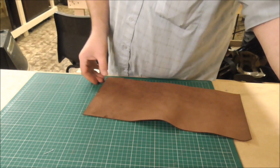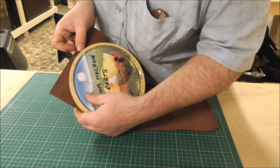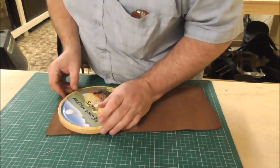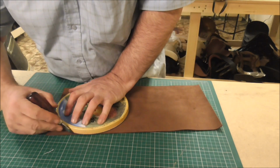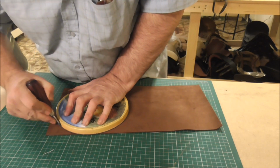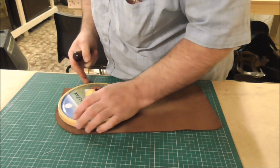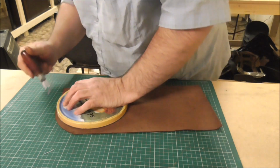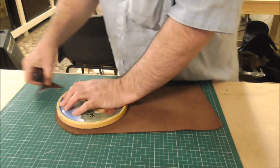Get my tin, line up my 2 holes, don't know how much you can see there, and then what I'm going to do is I'm going to cut that off. Yeah. So if I just line that up like so, get my knife, and then all the way around. It just depends how confident you are. Do the exact same on this side here. Do my knife all the way around.